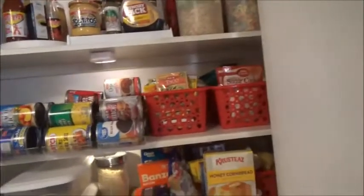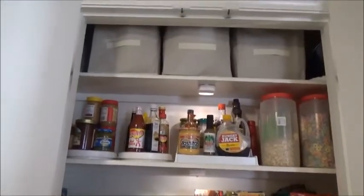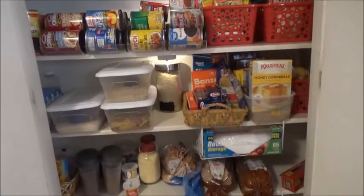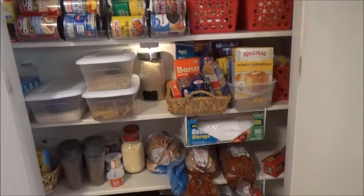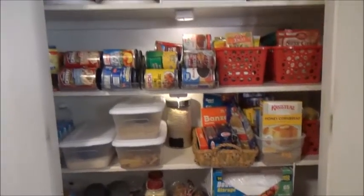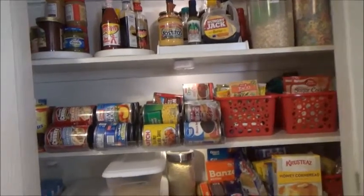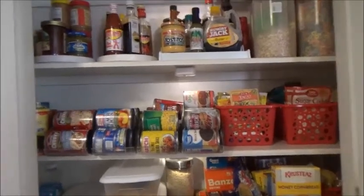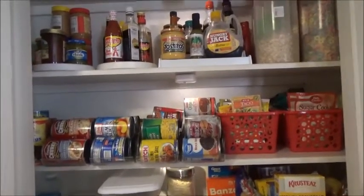All right, guys. So I want to start with my pantry. If you go back, there is a video that shows you how I redid my pantry. And ever since I've done that, I've had some issues, but it was also a great resolution on how I actually did my pantry. And I absolutely love it. I'll start with some of the things that I love, and then I'll end with the things that gave me headaches, and then how I improved them as time went on.